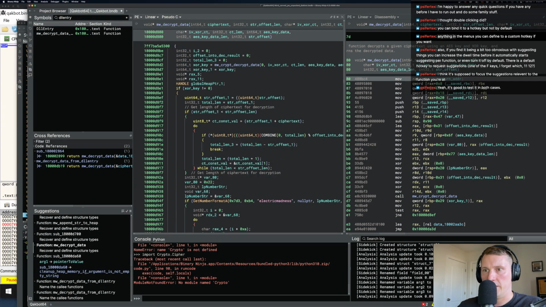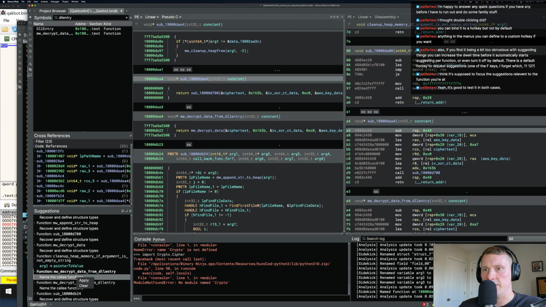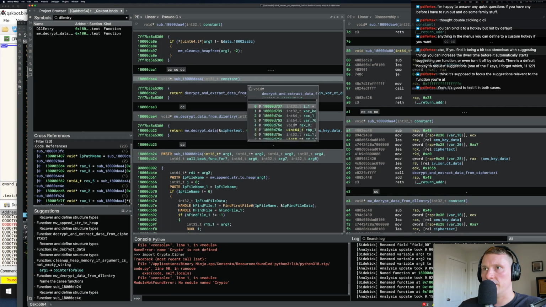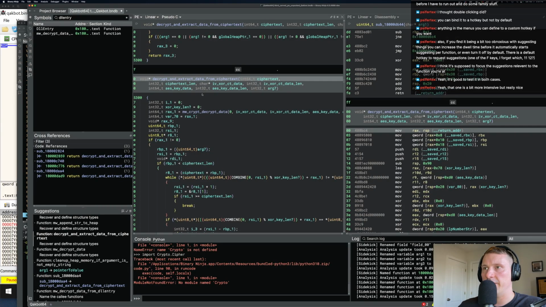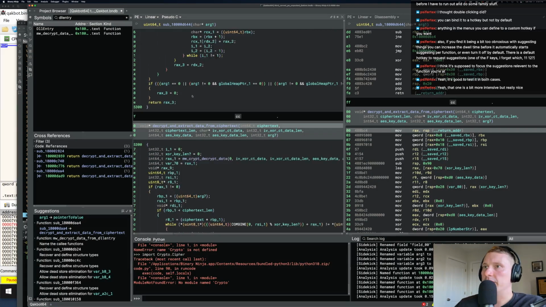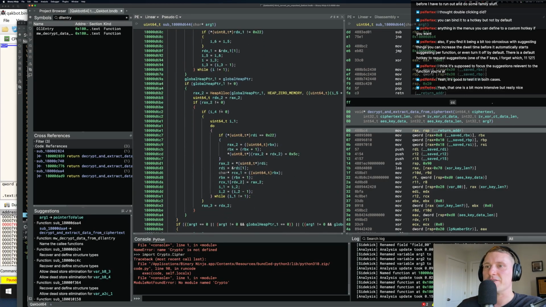So clean up heap memory if argument is not empty string. Pointer to value. Name callee function names. Yeah, so this stuff is a huge time saver, right? So callee decrypt data. Oh, okay. Yeah. But yeah, if I can automatically propagate arguments and stuff, I think that's what that means, right? Or well, that's just the function name, but hold on, let's just do more Sidekick stuff and I can finish the string decryption stuff offline because it's kind of boring.